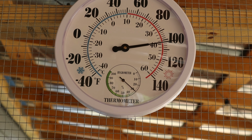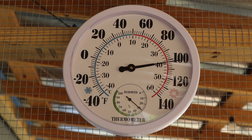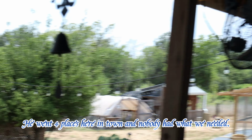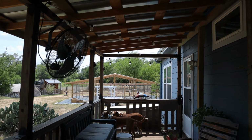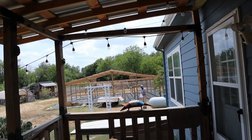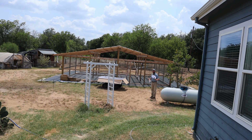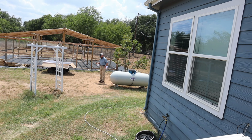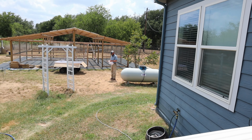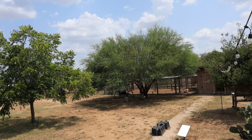102 and 30% humidity. It's 3 o'clock in the afternoon. Our tape finally showed up, and we have no choice but to come out and work because it's hot now, but it'll be hot later, and it'll be hot tomorrow. So, just gotta deal with it, I guess. Anyway.